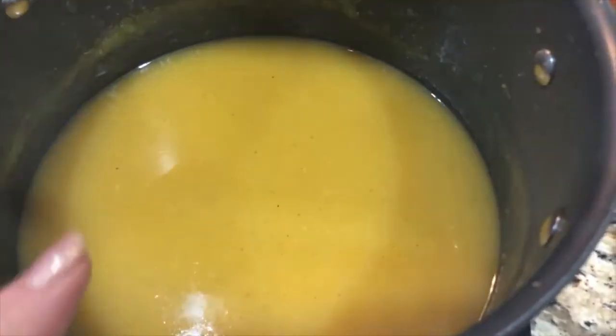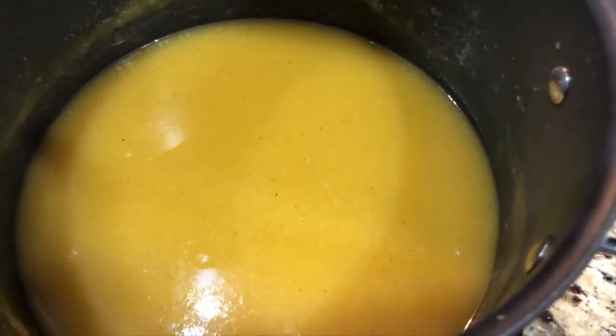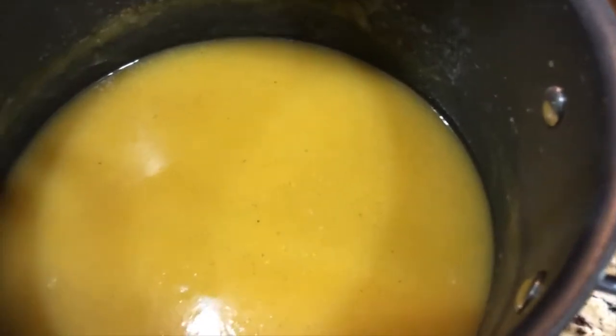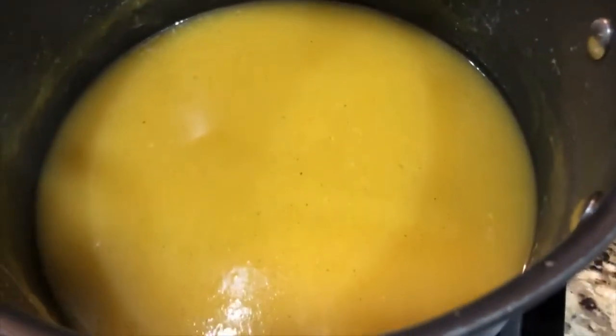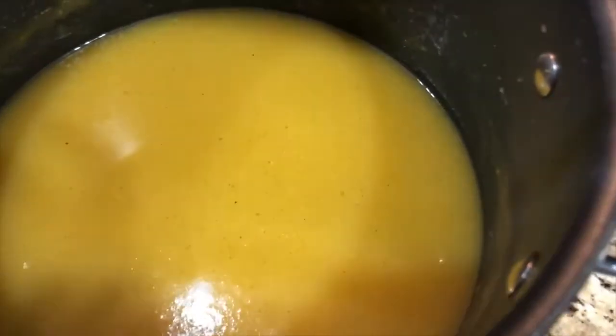One more thing, I just now added a little splash of lemon juice. It was probably about a teaspoon, and then stirred it up, and it's nice. I wouldn't want to add a lot to it, but it gives a nice little bit of zip. And so there you go. I hope you guys try this. Well, there you go. It's really a pretty easy recipe, but several times throughout the winter, I'm going to be able to have a squash soup from just this one spaghetti squash.